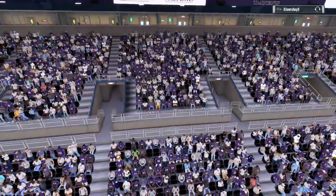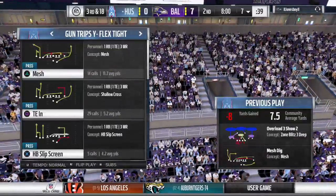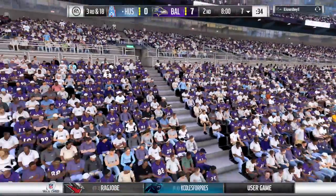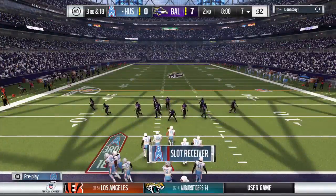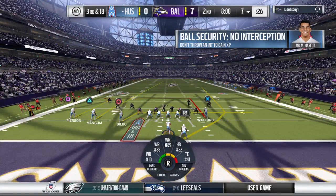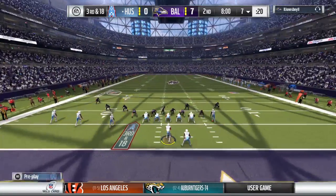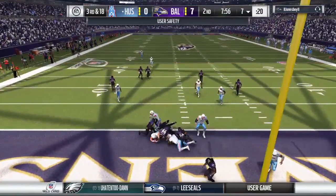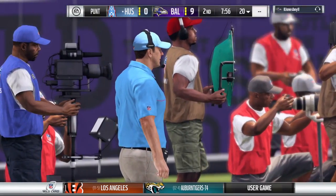Back with Charles Davis, I'm Brandon Gaudin, and our drive continues here to start quarter number 2. They do, however, have a tough 3rd and long coming up. And the offense now will try to regroup after the sack on 2nd down. Now the Ravens bring out an extra defensive back here on 3rd down. Could be a blitzer. 3rd and long here. In trouble, and the ball's out. It's in the end zone loose. And it looks like the offense did get the football back, but it is clearly in that end zone, and it's going to be a safety.